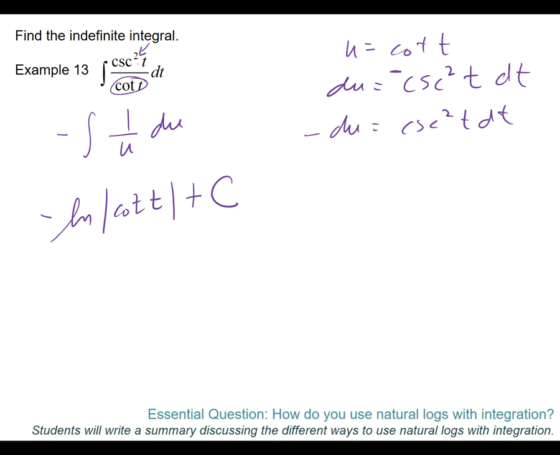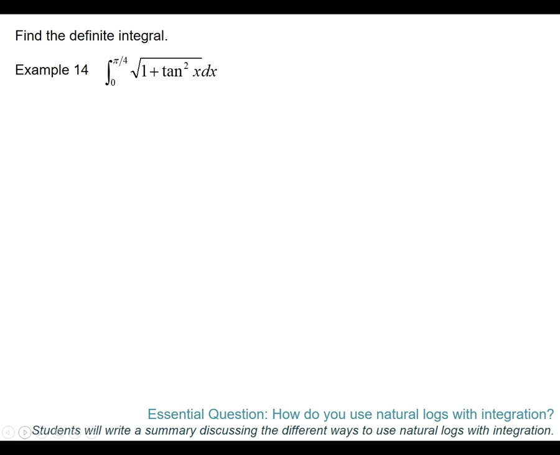Let me do some trig in the next one. All right, we get to 13. That's pretty ugly. And you definitely can't use a u-sub on it, because you don't have the derivative of tangent sitting there. That's an indicator. I don't see my derivative of tangent sitting there anywhere, so I'll do something else.